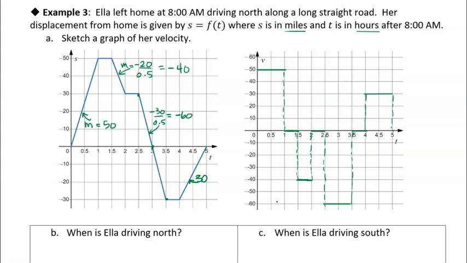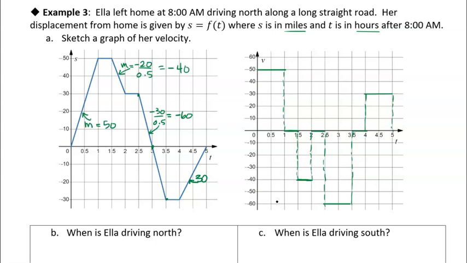Okay, so you can see that this is distance from her home, right? This is the displacement from her home. And so she drove in the positive direction, but then she started driving back toward her home, and then she was at home, but she kept driving. So now she's going away from home. She stopped, and then she drove back home, right? Because now at 5, the displacement from her home is 0. Okay, so that's what the velocity graph looks like.